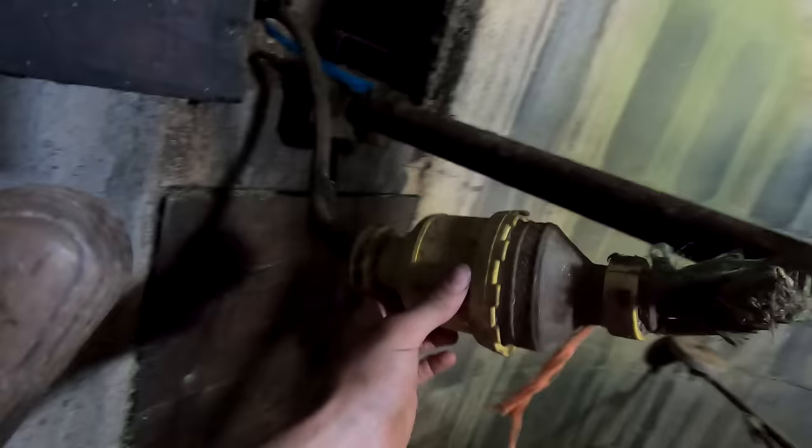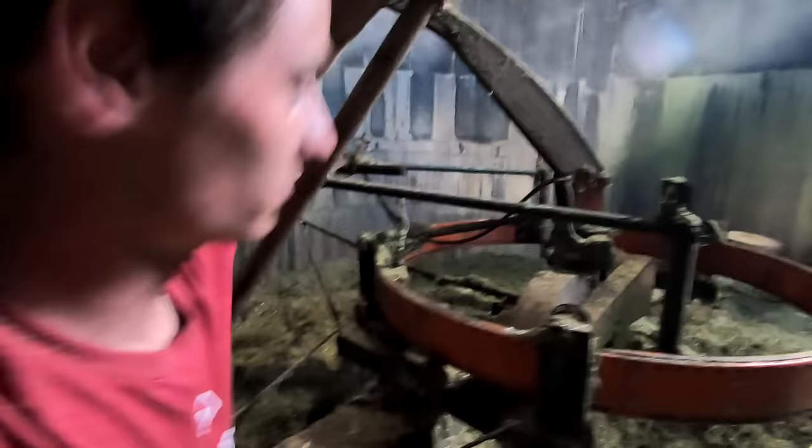Got the silo leveled out, set the unloader up. I had to bring this cord up the chute to power it, plugged it in. So I'm just gonna let my dad know it's ready and run it.